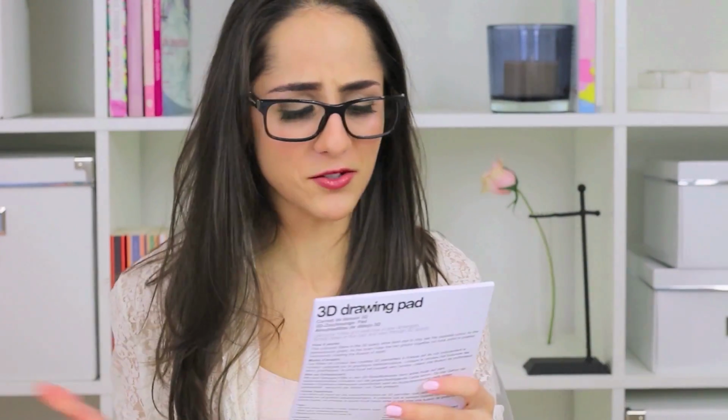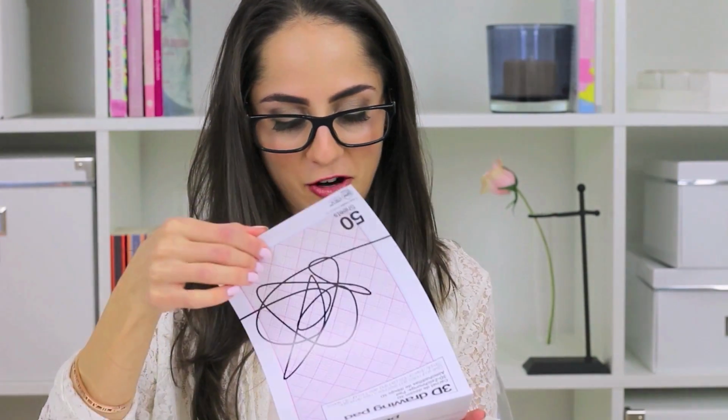I don't know if it's actually any point of me putting glasses over the camera because you're not going to be able to tell. But if you guys are popping past a Target and you see a 3D drawing pad, check it out. I think it was about $3 or $2. It's worth it. It's a bit of fun. You can always integrate it into your group study sessions.